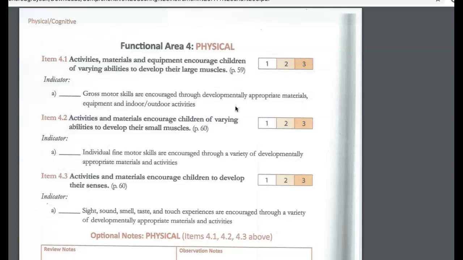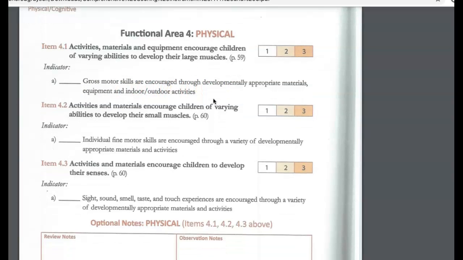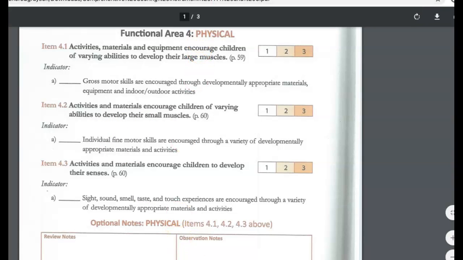And then it will give you, one is gross motor skills are encouraged. So what you need to do is you need to have examples for this one, and this one. Because when the PD specialist goes in and gives examples of how you met these, so this is really a self-evaluation of your teaching practice and your environment.